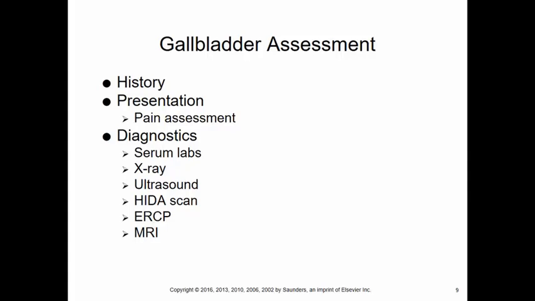A hepatobiliary scan or a HIDA scan can be used to determine the patency of the biliary system and view the gallbladder. It's a nuclear medicine scan, and it is described in detail on page 1216 of your 8th edition of Ignatavicius. What it does is it determines the rate of ejection of bile into the biliary duct. So if we see decreased flow of bile, that indicates that there's gallbladder disease with obstruction. We've talked a couple different times about ERCPs, so we won't discuss it more here, but this is also used for gallbladder assessment. MRI as well.